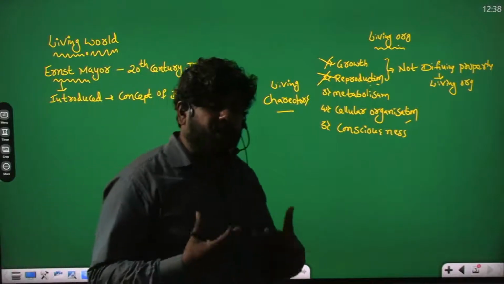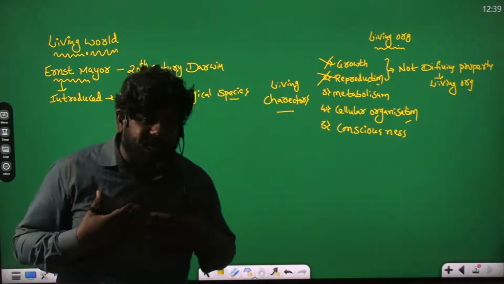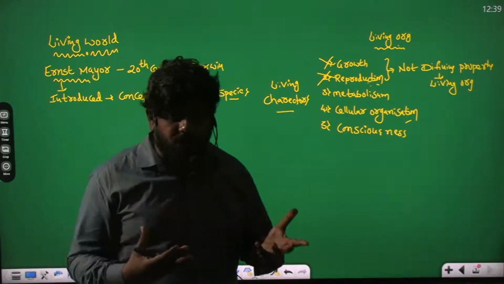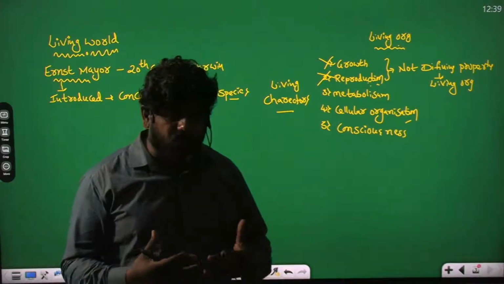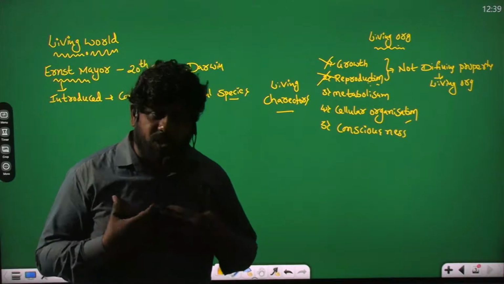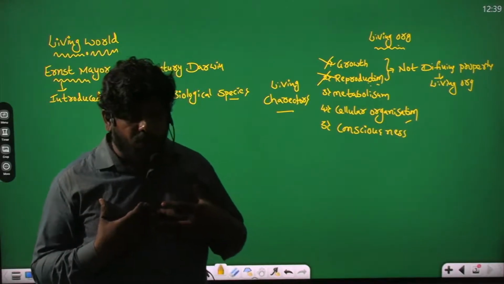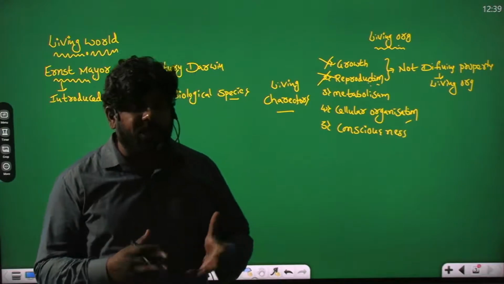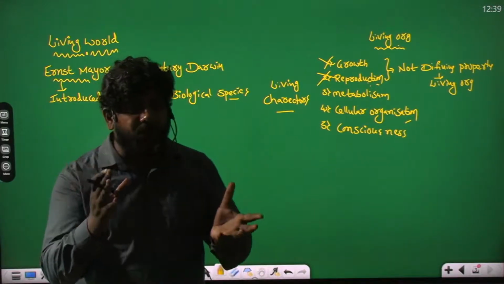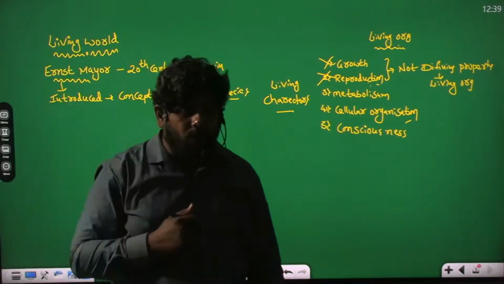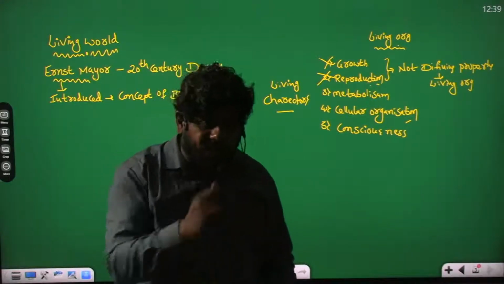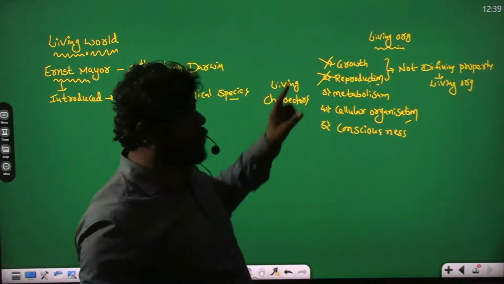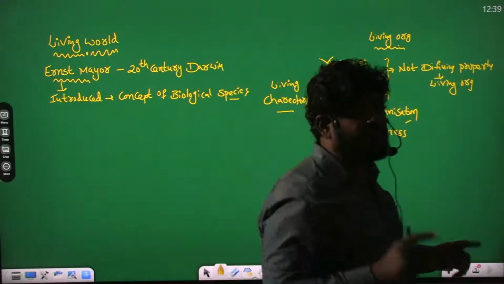A number of students are confused here. The organism which shows growth is called living. We are the example, we show growth up to 20 or 21 years. That's why we are examples of living organisms. But students are confused here. For example, take an ice mountain. An ice mountain also grows. Because of growth, can you say that it is living? No. So that's why growth and reproduction are not defining properties.